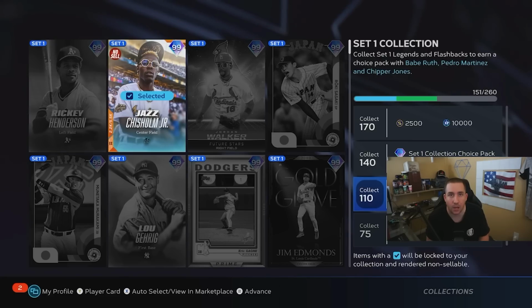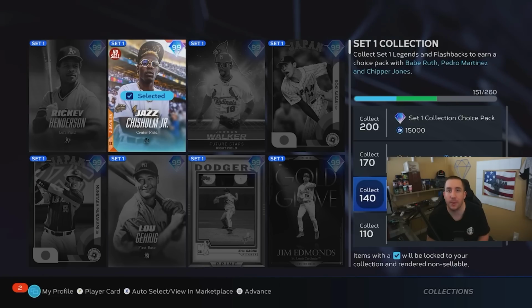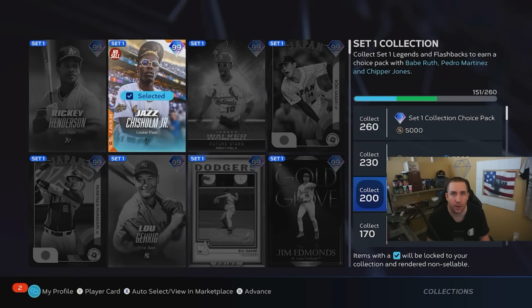We have unlocked Trea Turner. We haven't unlocked the others yet. We have enough for Chipper Jones or Babe Ruth. Obviously, we're going to pick Chipper first, but that will be in a future video. Just let me know in the comments: are you guys ready to see Chipper Jones? No money spent. We are at Chipper Jones, and at 200, we get another one. So then we'll get Babe Ruth and Chipper Jones. We're only 49 cards away from having Chipper Jones and Babe Ruth.